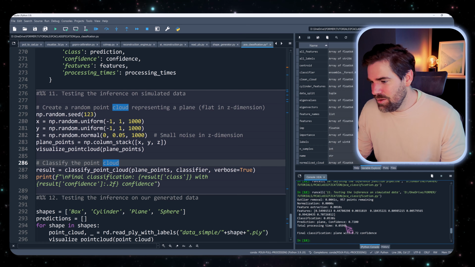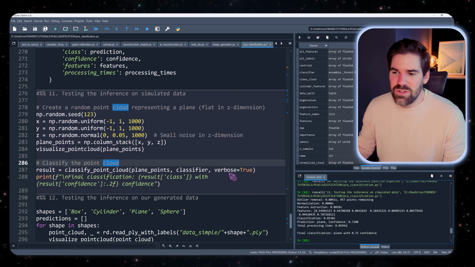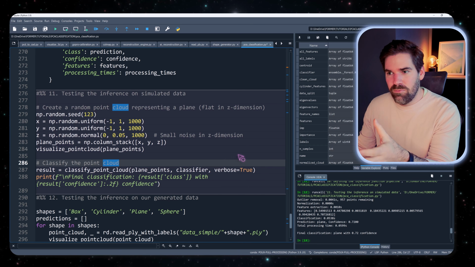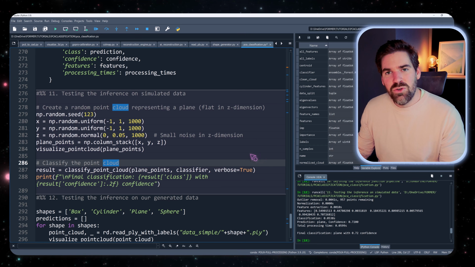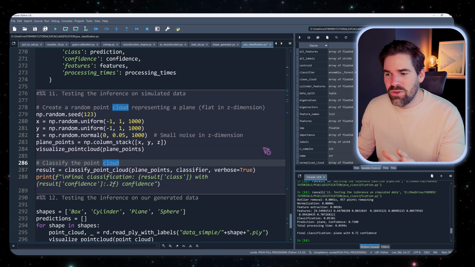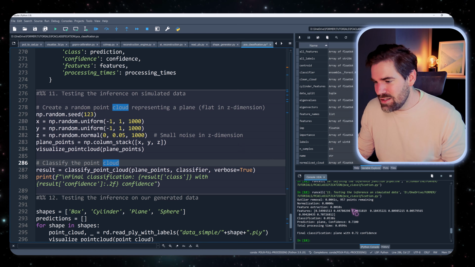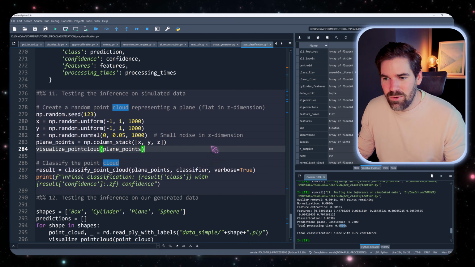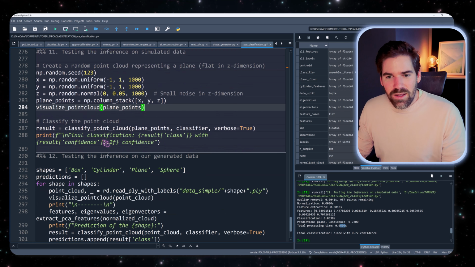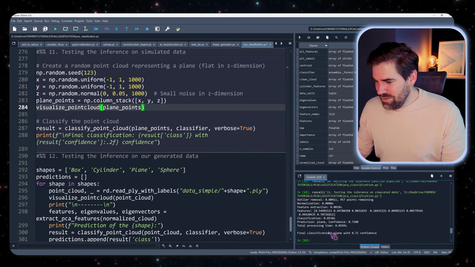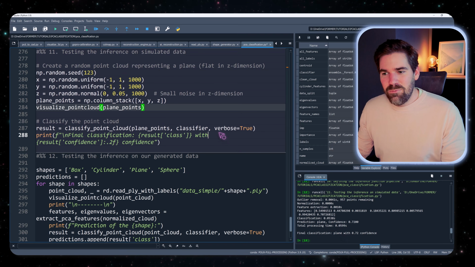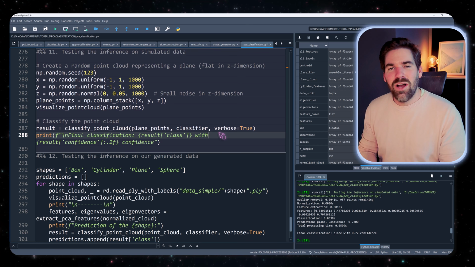This is something that will not really be noticed, right? The frame rate of your screen is usually, not for gamers, but that would be 10 to 20 milliseconds. So you see, we are pretty close to that. Beautiful. And the second thing is it predicted correctly that it is a plane. So now let's find out on real data.